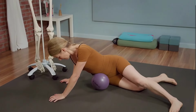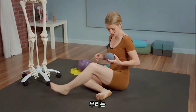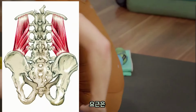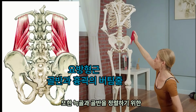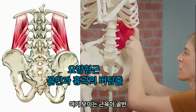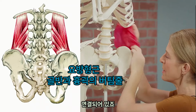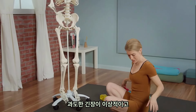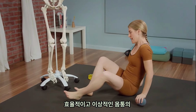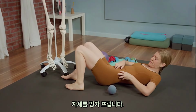I'd highly recommend it. And then next, I'm going to grab hold of your alpha ball, and we're going to work on the quadratus lumborum. So the quadratus lumborum also is a guy wire for rib cage to pelvis alignment, and that muscle, you can see, covers a good portion of the upper pelvis and hooks into the lower rib. So excess tension in the quadratus lumborum also is going to disassemble an ideal, optimal, efficient torso.